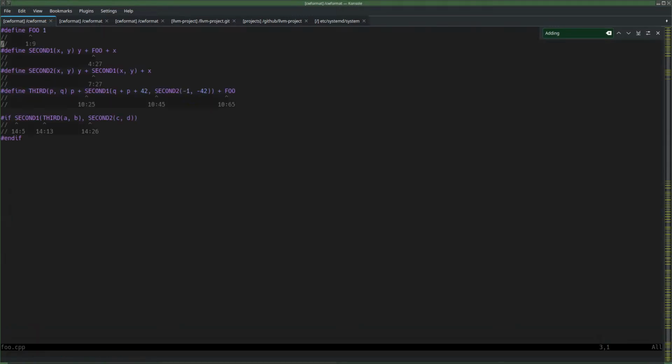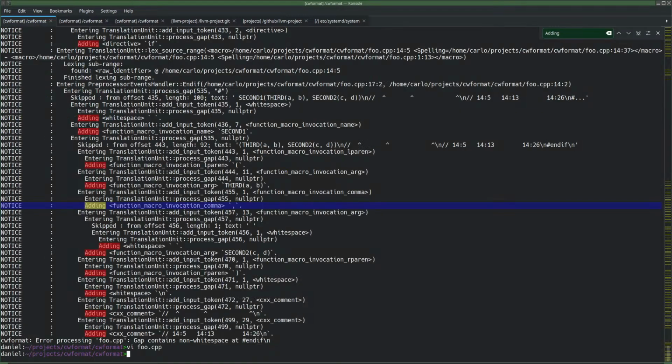Foo.cpp. So let's turn this into a string with a hash in it. I'm going to add another one here. Why not? And a hash inside it. Comment.